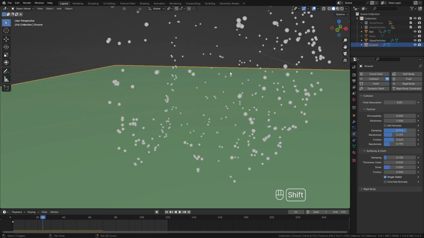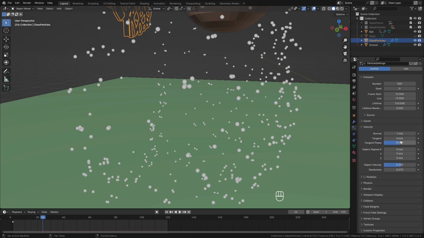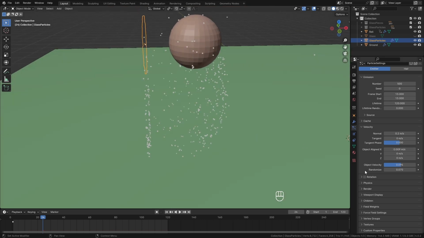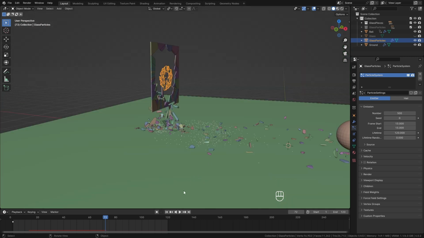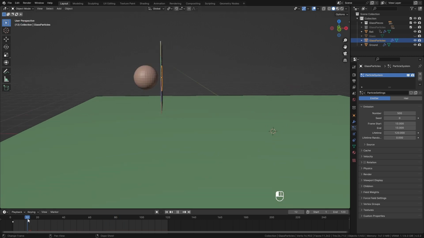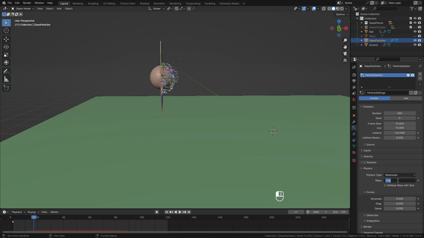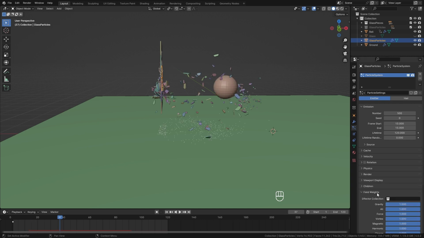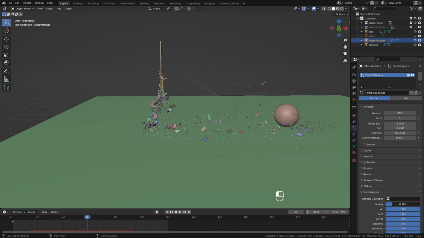To reduce particles clumping with each other, I add some velocity to them. Right now, they are falling faster than bigger chunks. So, I add a bit more velocity to push forward. Reduce the mass. More importantly, I reduce the gravity, which is going to have the biggest effect on the particles. I settle with 0.25.